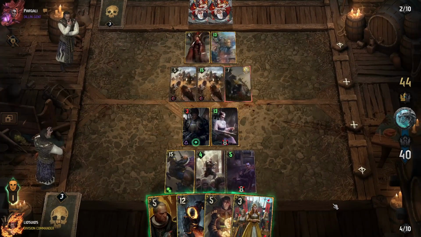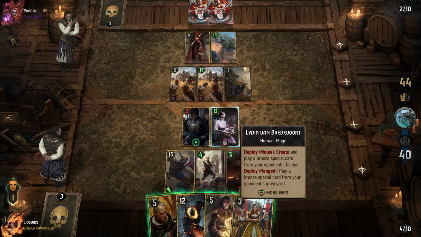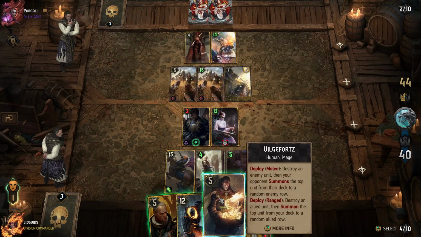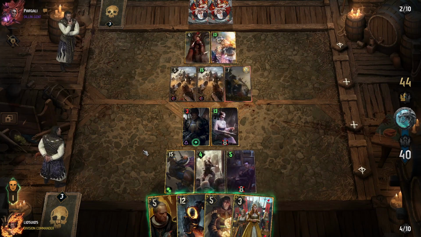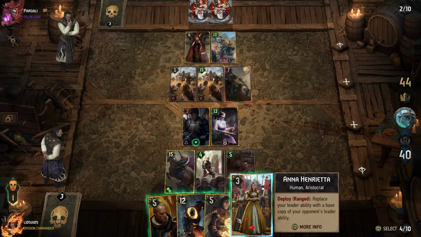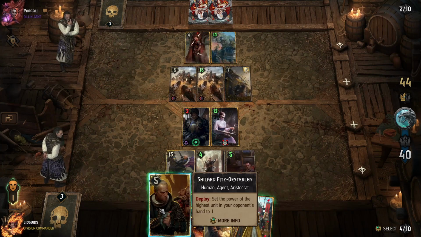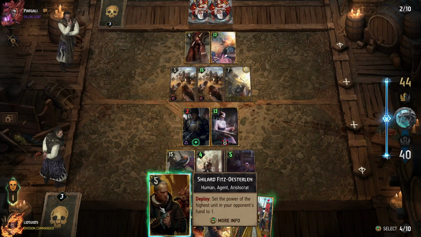Okay, I'm still highly suspicious of Vanhemar, which it looks like at this point they'd be using on Lydia. That would be a high-value play, but it is pretty similar to us breaking out Vilgefortz, so I'm not too concerned about that. I think what we might do is leader ability on the tortoise and then on a Henrietta, so that way we don't have to commit this stuff. Although then again, Shilard is pretty perfect, right? It's just enough for us to catch them.